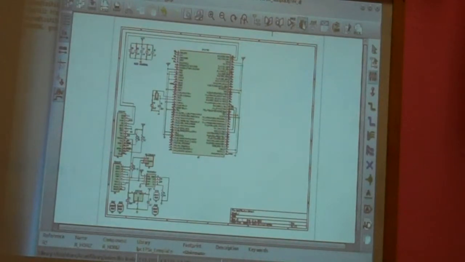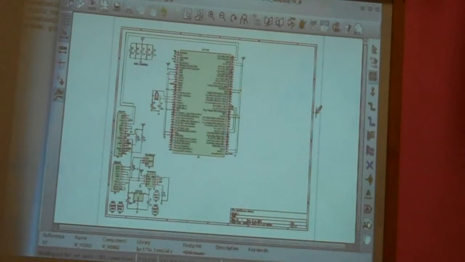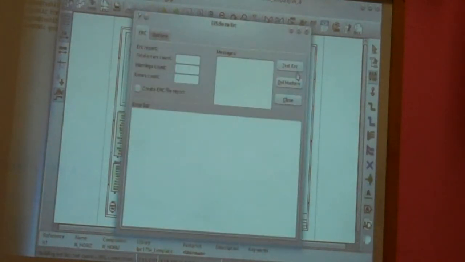So you see the little ladybug with the check mark on it? That is your design rule check. And you run test ERC, and because I've already made this thing pass, it passed. If we close it, and do an undo to bring back both those components, and now we run the design rule checker, we're going to fail dismally.